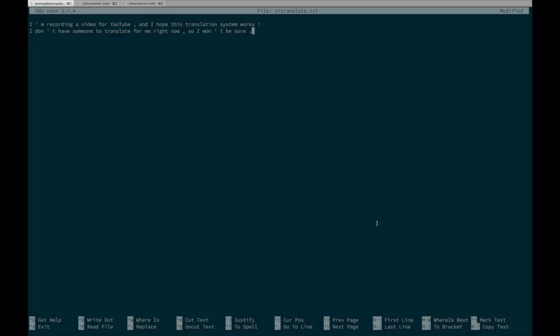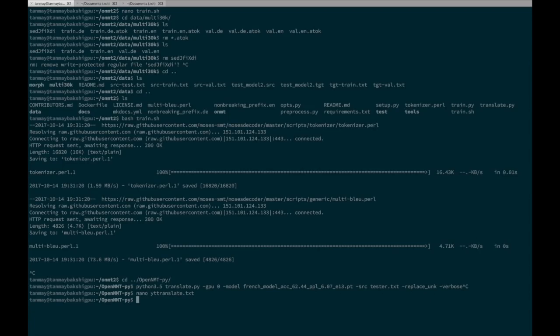Now we've got 2 sentences. Now in theory, again, I've manually tokenized this. For example, before and after the apostrophe, there have to be spaces. Same thing with the period at the end and the commas in the middle. And so as you can see, once you've got this all tokenized and nice, I'm going to save the file. I'm going to run the same script, Python 3.5, or we could just copy and paste this command here. And what I will do is pass it the YouTube translate.txt file. We're going to use the same model, and let's hope for the best.